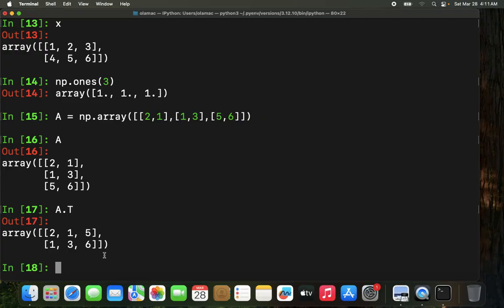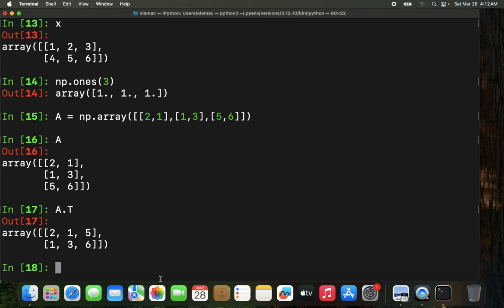We can look at inverse and determinant. Inverse is used to solve systems of equations, like finding coefficients in linear regression, and the determinant tells us if a matrix can be inverted at all.